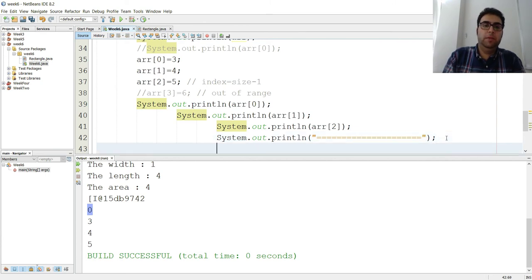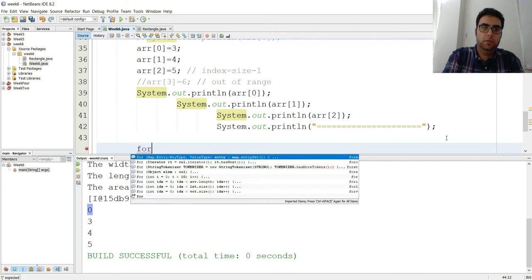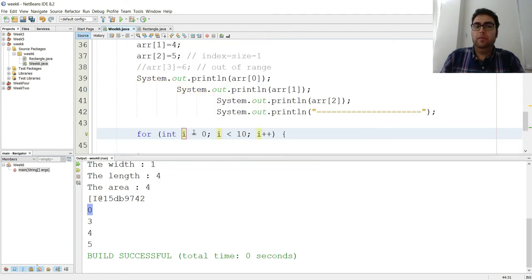If you want to do the same thing, you can simply go back here and just use your for loop. Let's go with the classic one first. That's why it starts from 0, because whenever you use a for loop, you're dealing with the index, and the index usually starts from 0. So we're going to go from 0 all the way to 10. 10 is not good. We're going to get the length of the array, the size. So we're going to go up to 3, so the index would be 0, 1, 2 in order to print that.